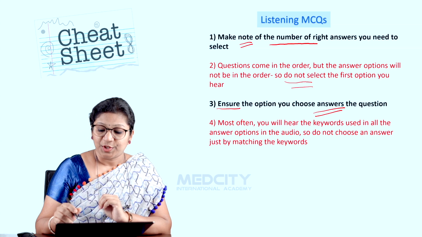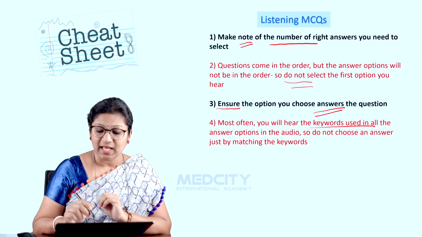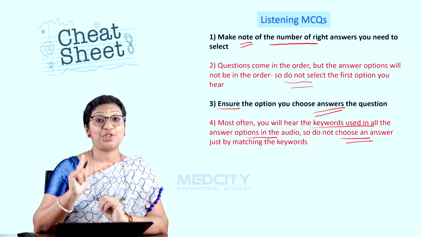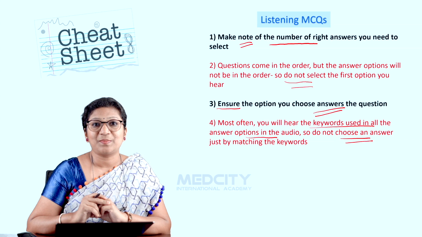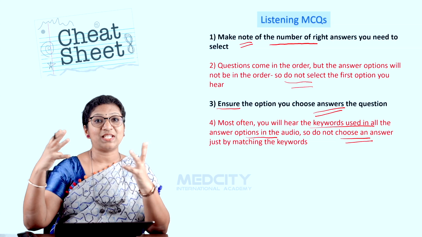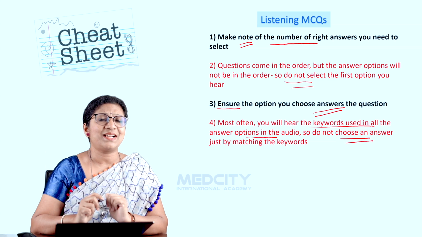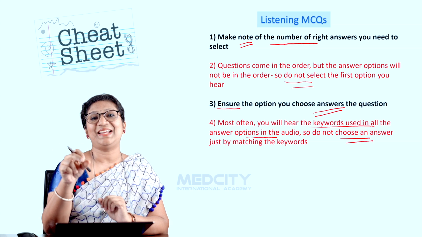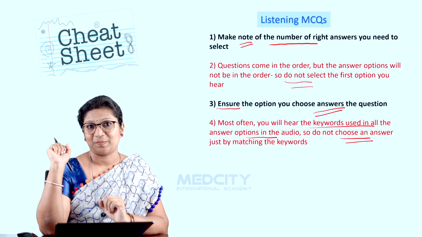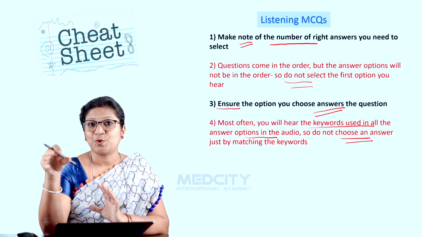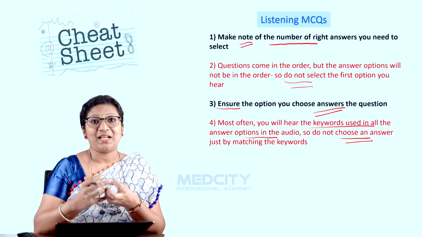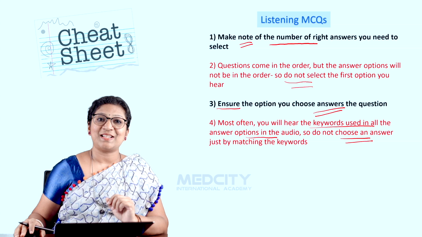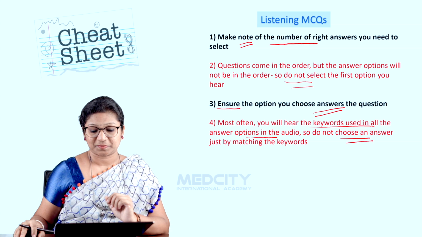Number 4. Most often, you will hear the keywords used in the answer options in the audio. So do not choose an answer just by matching the keywords. If you listen to a lot of these keywords, don't think, oh, that's the right answer, let me choose. We need to focus on the meaning that is conveyed by the answer option. So do not just look at 1 or 2 words in the option, but read the sentence as a whole and then decide whether it answers the question or not.